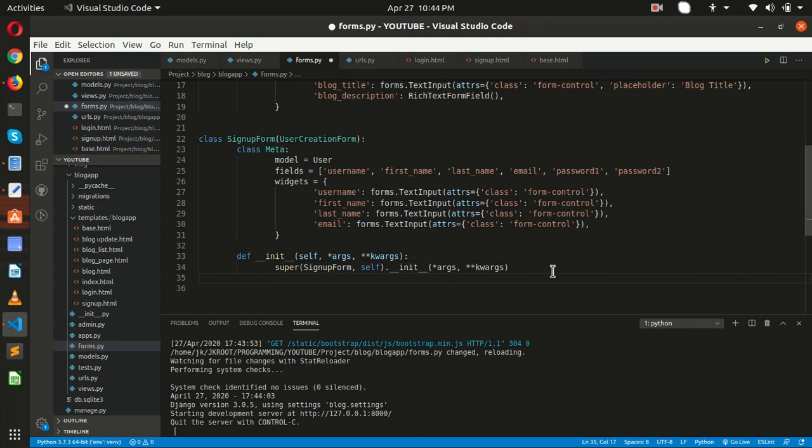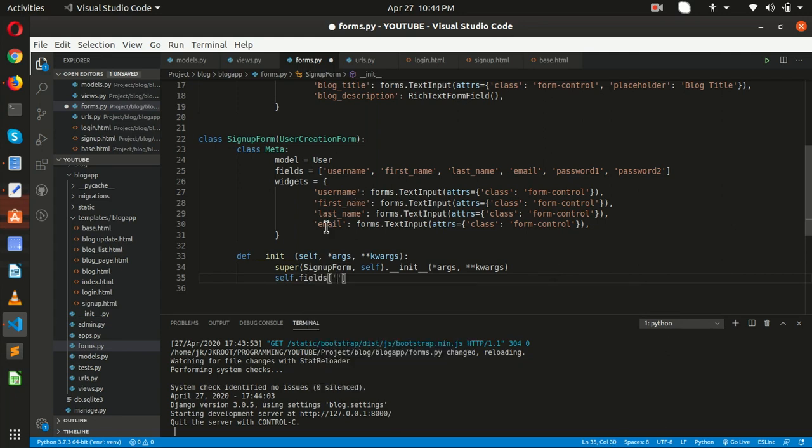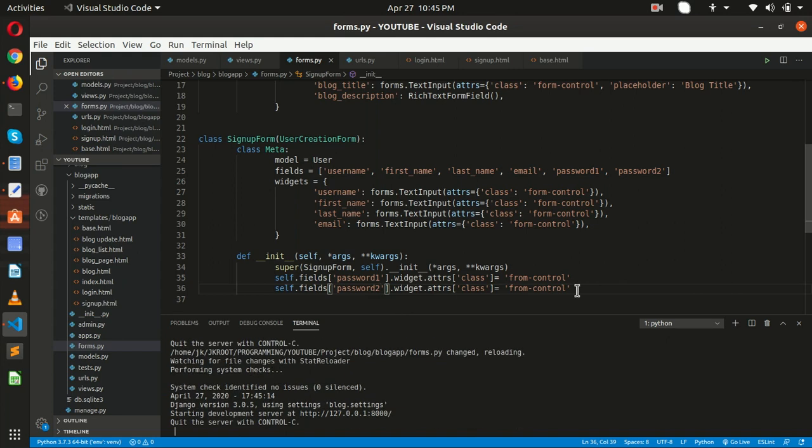Now after that we have to write self.fields, inside that the field name, and we have to set the widget attributes, and which attribute, class, and the class will be form-control. Let's do this for password 2 as well.